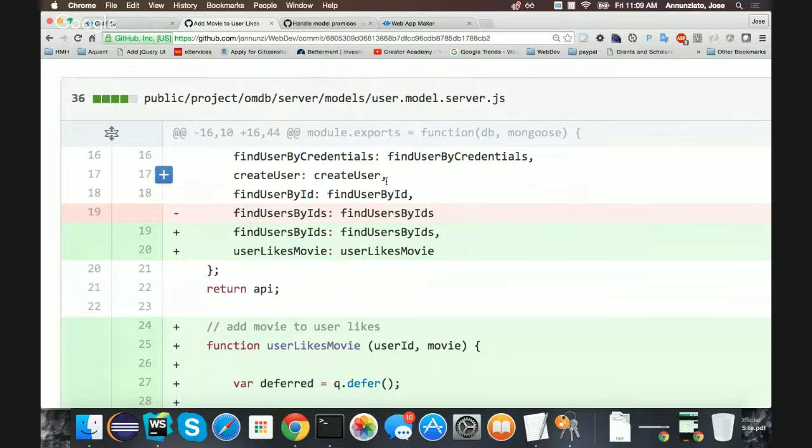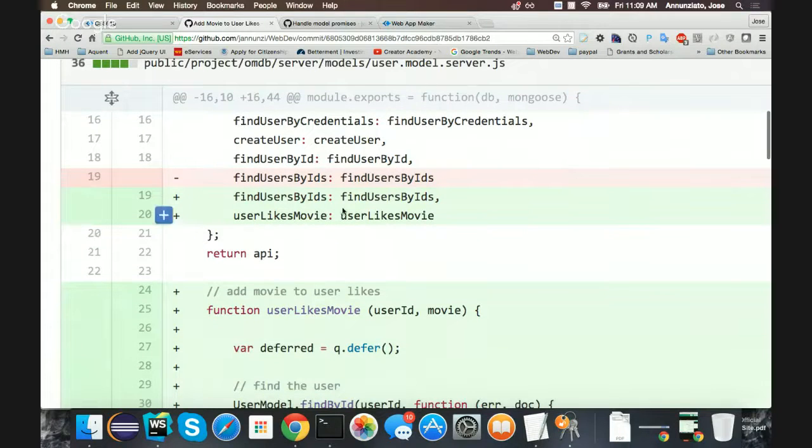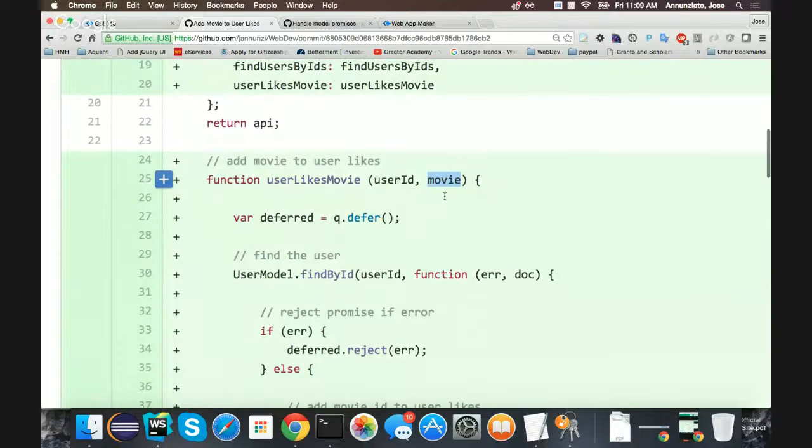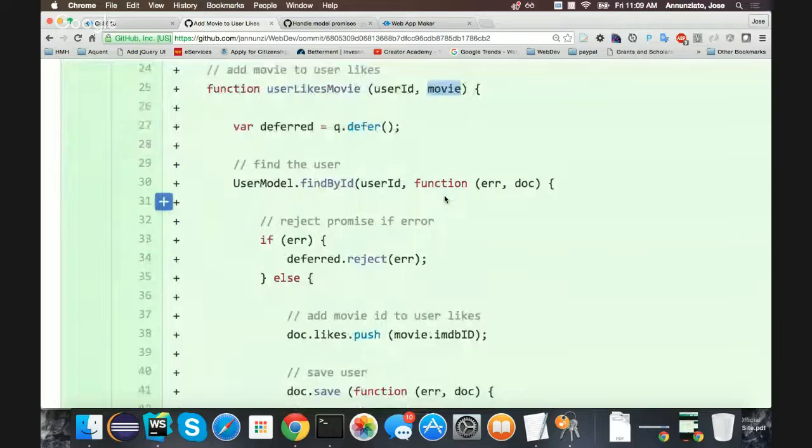So I moved all the code that used to be in the web service into the model, into the user model, and encapsulated it into this function called user likes movie, which takes the same thing: the user ID and the movie. This is the movie object. I'm going to first find the user by ID.